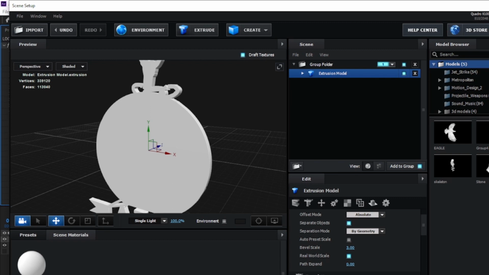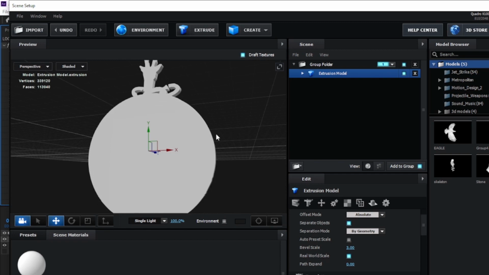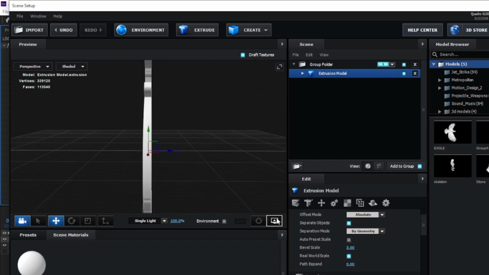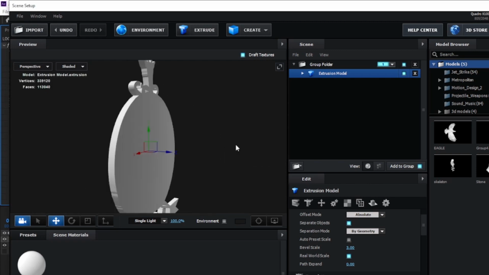After changing it to Extreme, you see that the model is now clean. As you can see, it's cleaner than before. I'll go here and remove this grid so that we'll see space to work.